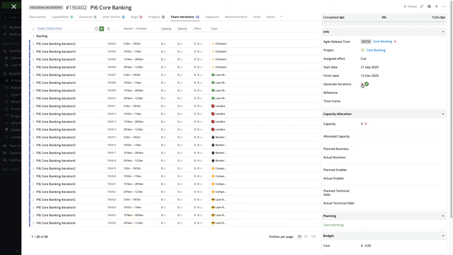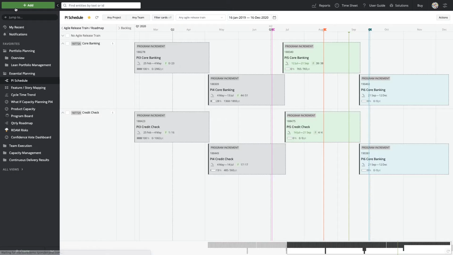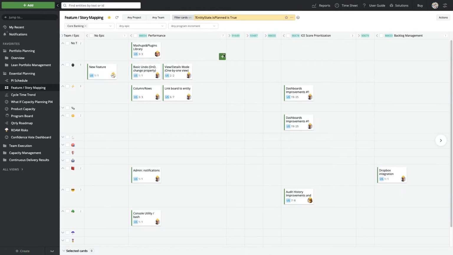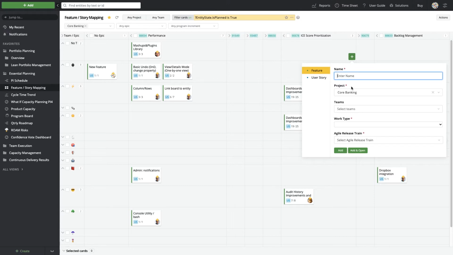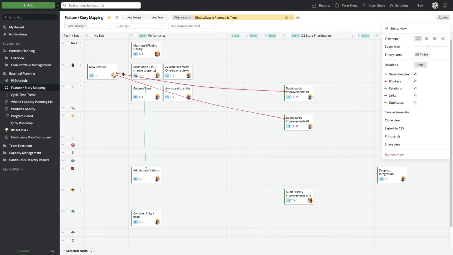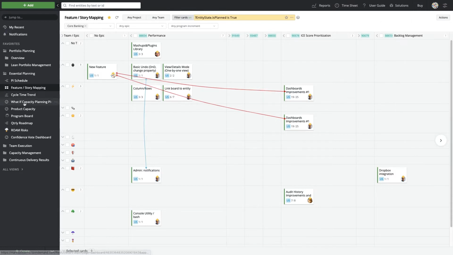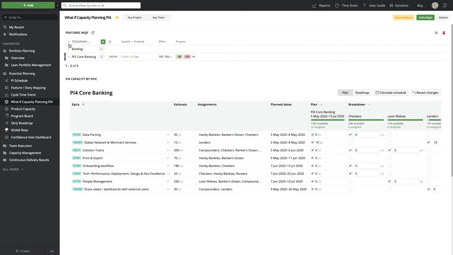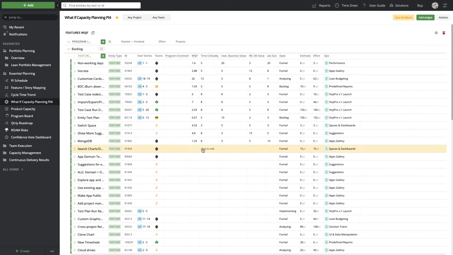This allows the teams to align all of their work, and we can start to do the planning as early as we want. Product teams can use feature and story mapping boards to align customer needs to the specific initiatives for the organization. We can also use this to track dependencies across that work to help us plan for potential cross-team issues.